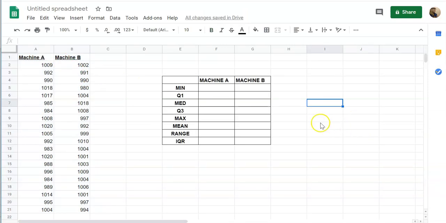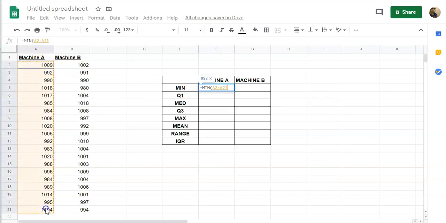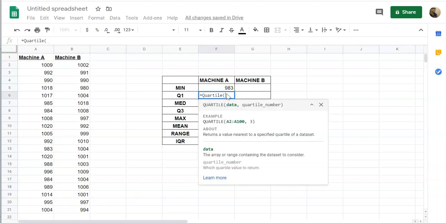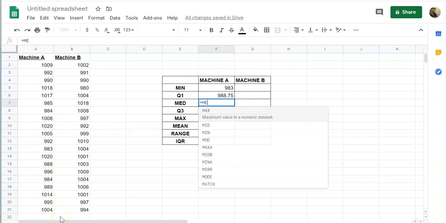Okay, and Google Sheets has exactly the same commands as Excel. So if I want to know my minimum, I simply type in equals min, brackets, select the data I'm after, close brackets, press equals. Quartile, select your range, comma 1, close brackets. Median, type in median.